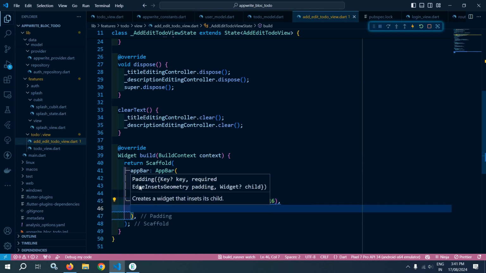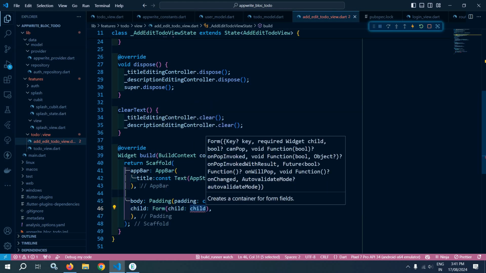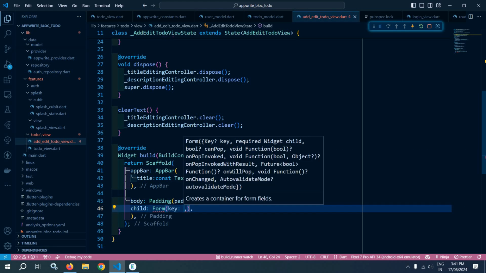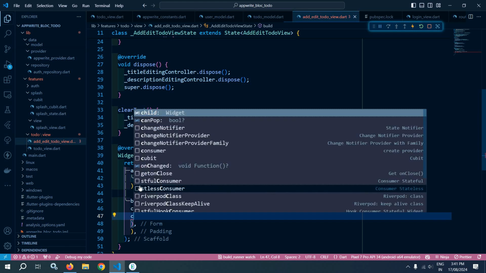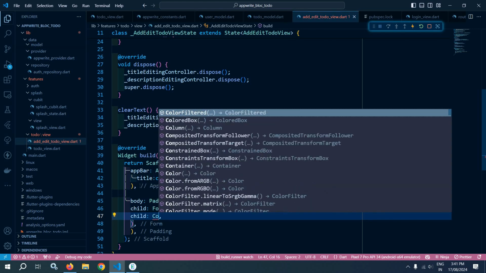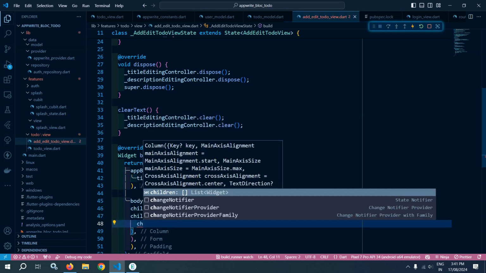Now as a child of this padding, here I will use the form widget, and in the form, first of all I will use key, and in the key I will use the form key which we have created above, right? Now in the child, here I will use the column widget.